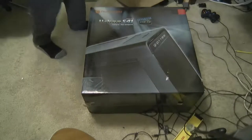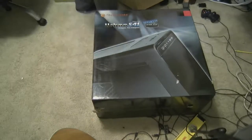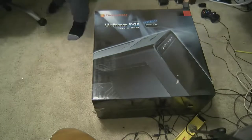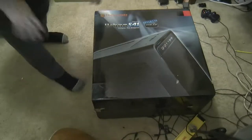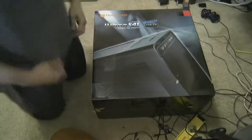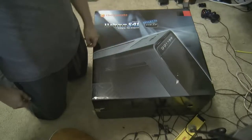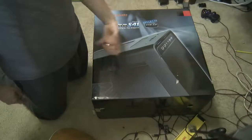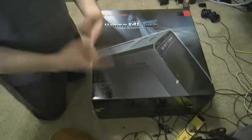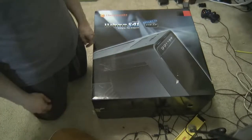Here's what I got. The PC works. Yeah, it's not looking nice. It's smooth. The reason I got this, as opposed to anything else, is this port right here on top. If you can see it, this is a hot swap bay area, and I love hot swaps, man. I have it on my other PC case, which works fine now. I don't know what happened. It wanted to play games, I guess. But that's the reason. I looked at some other cases, and they looked all right, but this one.